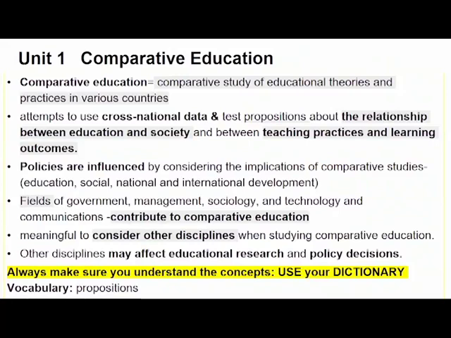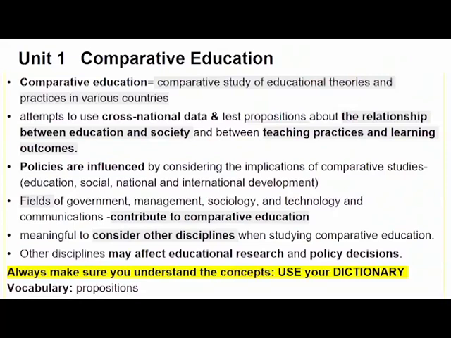What is comparative education? It is the comparative study of educational theories and practices in various countries. Okay, and then we ask ourselves the question, why is it important? It's important because it attempts to use cross-national data and test propositions about the relationship between education and society, as well as between teaching practices and learning outcomes. Then we also know that policies are influenced by considering the implication of comparative studies.